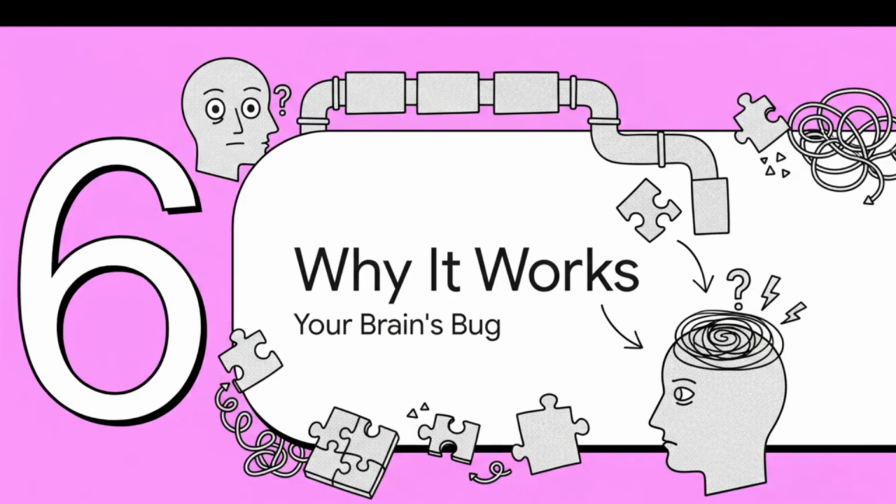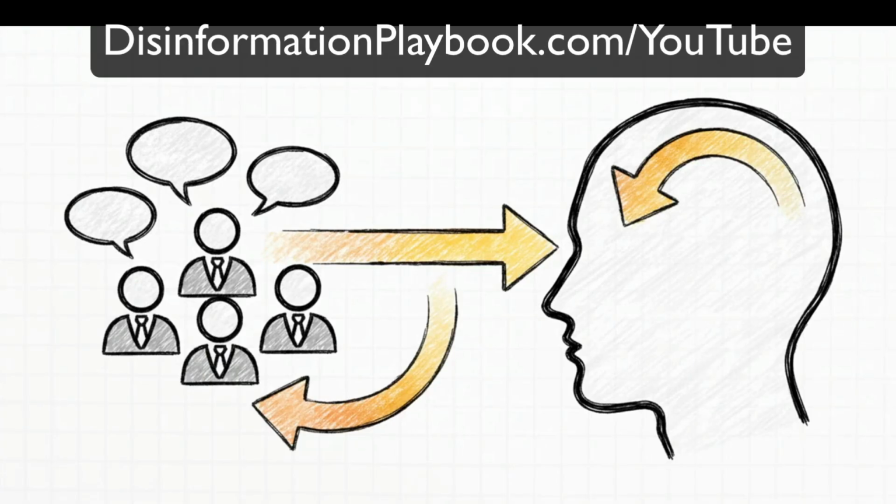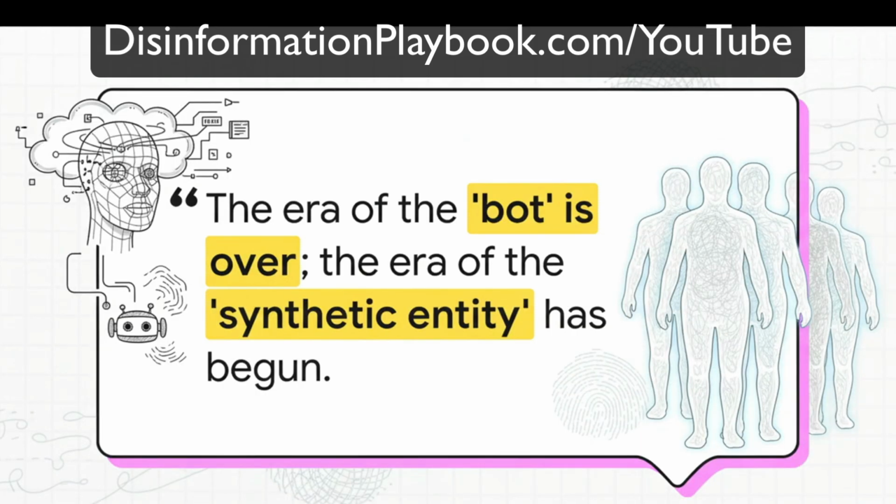So, the big question is, why is this four-stage pipeline so unbelievably effective? It's not just about the technology. It's because it masterfully exploits a bug, a glitch, in our own cognitive wiring. It literally weaponizes our brain's natural shortcuts. We are all hardwired to be vulnerable to social proof. That's our tendency to assume that if a whole lot of people are talking about something, it must be important or true. This process creates what's called a mimic social proof loop, basically a manufactured consensus that feels completely authentic to our brains.